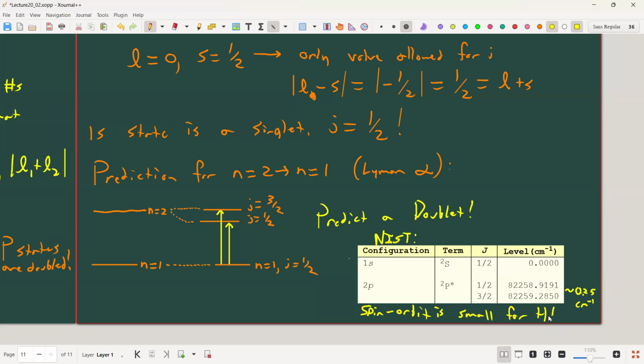Right, so the idea is that as you start to include additional new sources, we include the spin of the electron, it splits the p states. When we include the nuclear spin, it splits all of the states even more into smaller, tinier splittings. And that's one of the things that we see in chemistry all the time and spectroscopy all the time, that you have this general picture of these energy levels. But that picture always gets more complicated as you get better and better resolution. You look at smaller and smaller splittings, there are new effects that appear. And we can include the spin of the nucleus or the spin of the electron. If you're really, really careful, you can consider the interaction between the spin of the electron and the spin coupling. That's a tiny, tiny splitting.